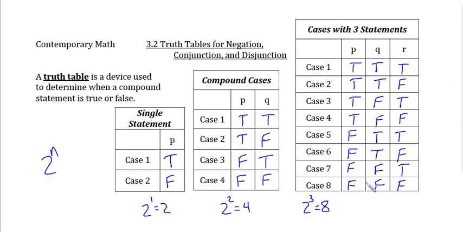A quick way we could write all these cases, rather than thinking about them from left to right, would be thinking about them vertically. Okay. So here in P, we just have true then false. In two cases, we would do two trues, and then two falses, and then Q would alternate true, false, true, false. With three statements, we'd go ahead and do four trues, and then four falses, and then Q would alternate two trues, two falses, two trues, two falses, and then R would alternate every time true, false, true, false, true, false, true, false. Okay, so the first step in determining a truth table is to determine the different cases that you might have for the statements.